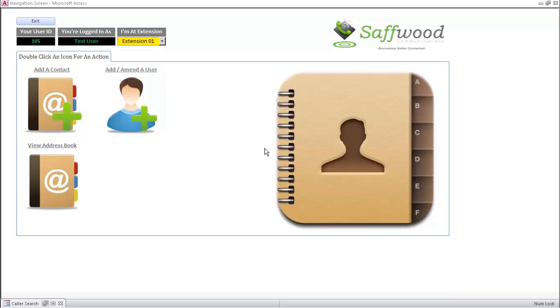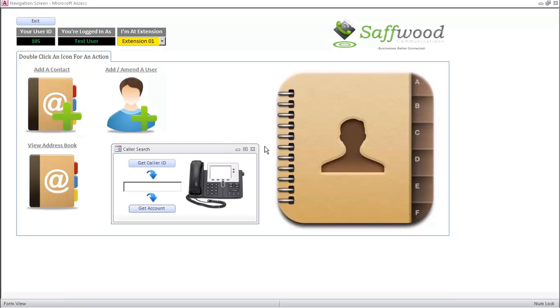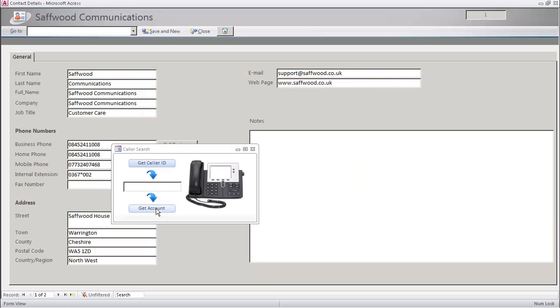To see that process again, we'll prompt another call into my desk phone. That's going to start ringing now. I'm going to hit caller ID, that's grabbed my caller ID, opened it, and then I'll be able to answer that phone and greet that person with hello John, hello Carl, whatever that person's name is.